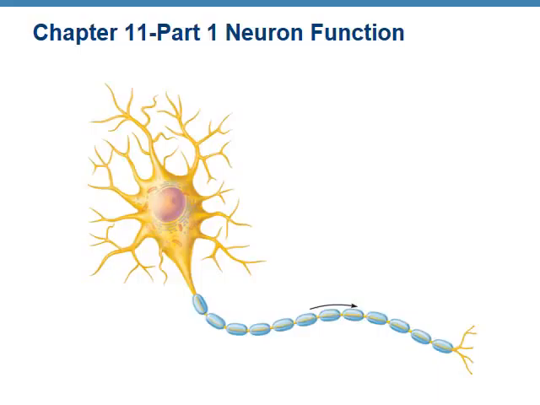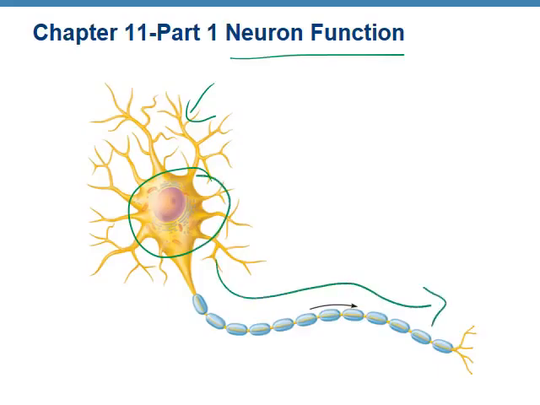First part of chapter 11 that we're going to talk about is neuron function, and this links really well with muscle contraction. So these are the receptive ends of the neuron, this is the body, and then this is the flow of information. We've already seen these axon terminals at the bottom. We saw that these make up the neuromuscular junction along with the muscle fiber cell.